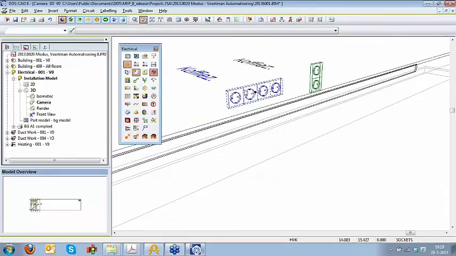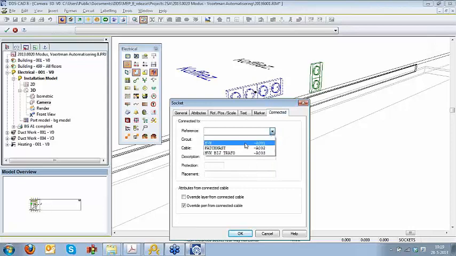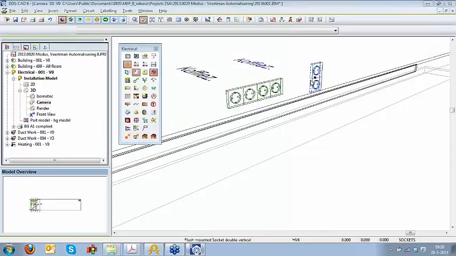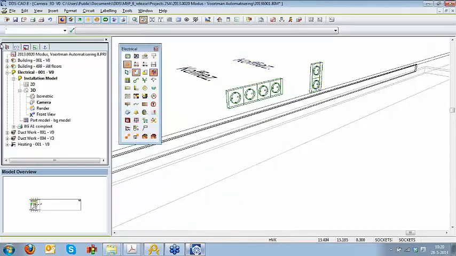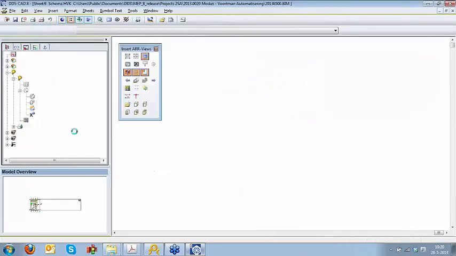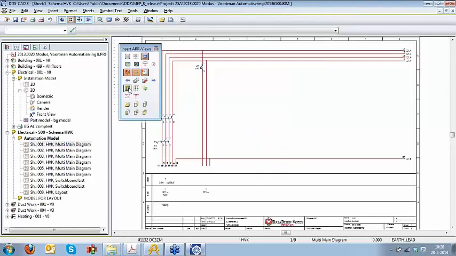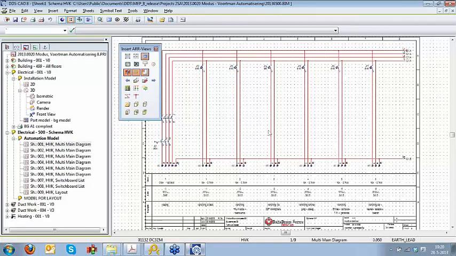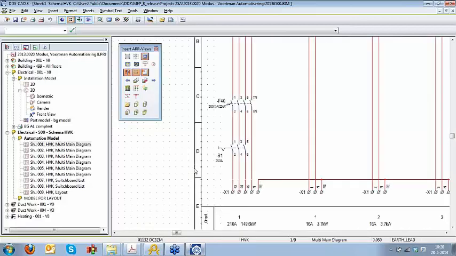The socket can be connected to a circuit board, and the circuit board, which we already applied, is the main board A001. The same can be done for this connection, but it could also be connected to different groupings. So in electrical we also have schemas for this board, and one of the boards we have includes a main fuse on the top, like the power in of this board.